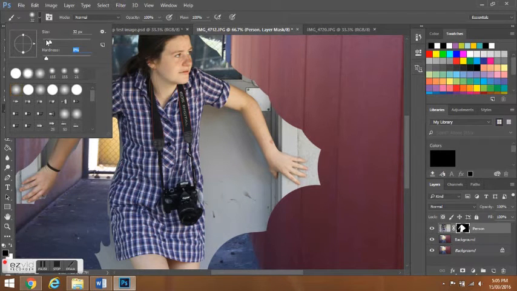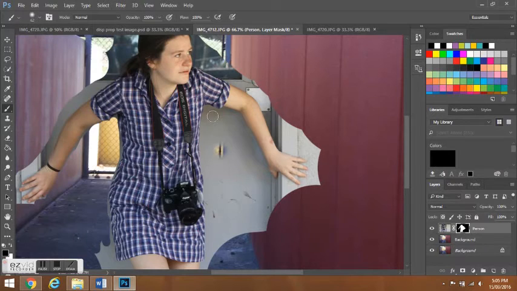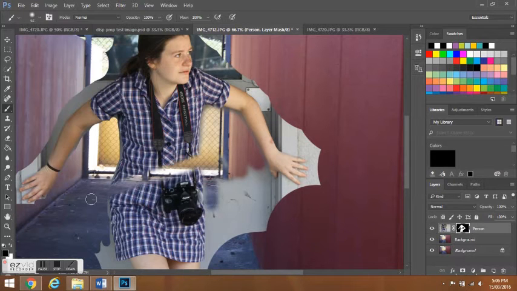Now, as you can see here, I've changed my size up, but I've also changed the hardness, so you can see the sides of it blur. Rather than being really straight edge like the other part, this part I've blurred out to show you the example. Now you can also see that I've sped this up a little bit. Whoops. So what you do there is you change the colour to white and you just paint back over. Easy. And then you flip it again.